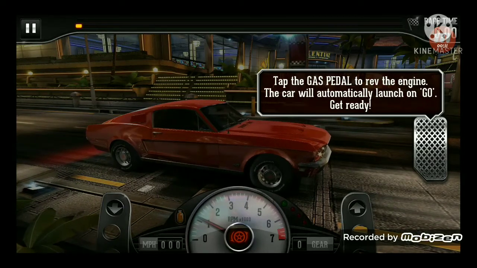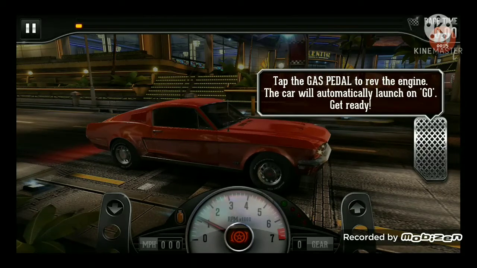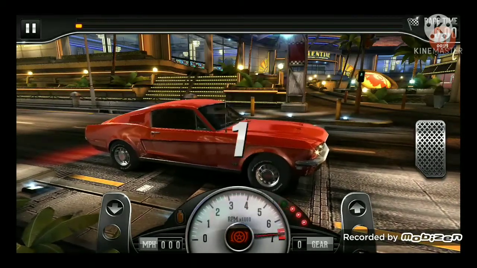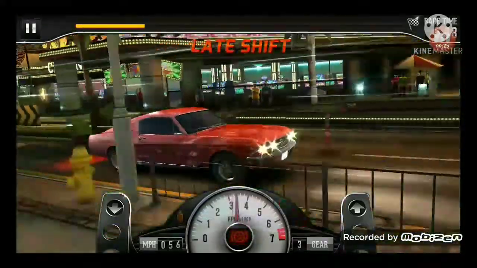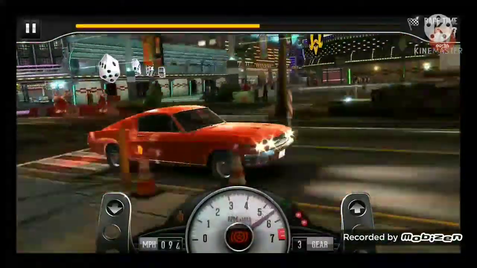Tap the gas pedal to rev the engine. The car will automatically launch on go. It's a drag racing game.